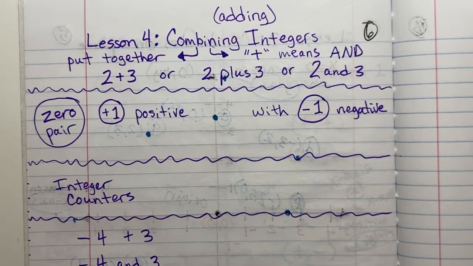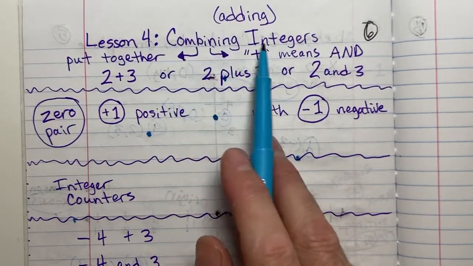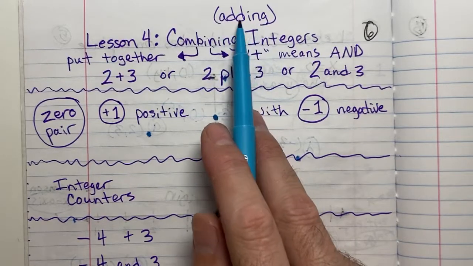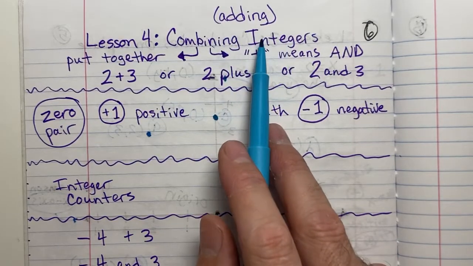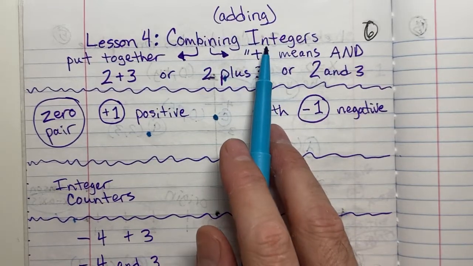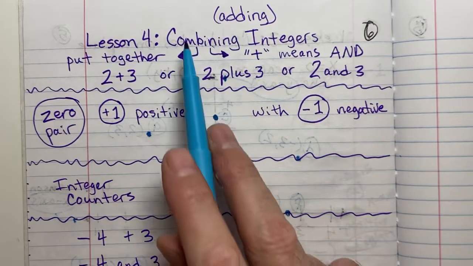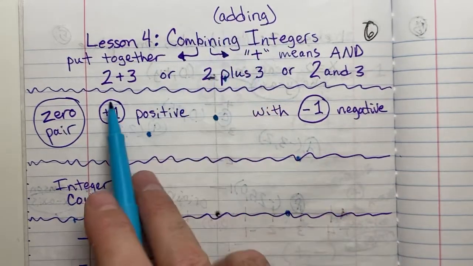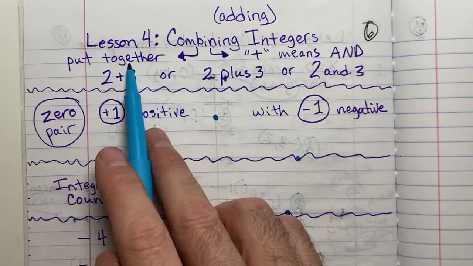Okay, everyone, for today's lesson, we are going to talk about combining integers with the addition sign, which means we're going to be adding integers. But normally when we add something, the numbers get larger. With integers, it's a little bit different when we combine them. So we're actually not going to use the word adding so much, but when we look at combining, we're going to be thinking about it as putting together.